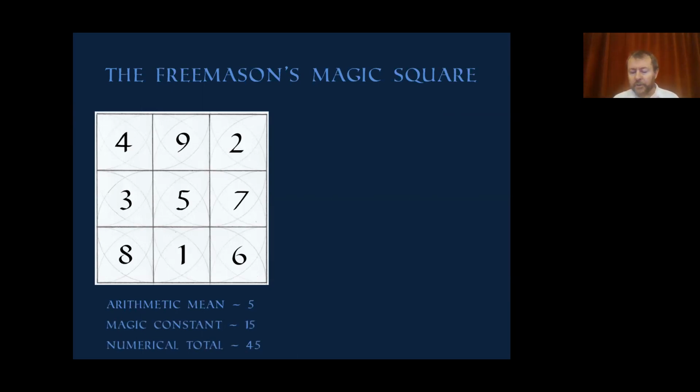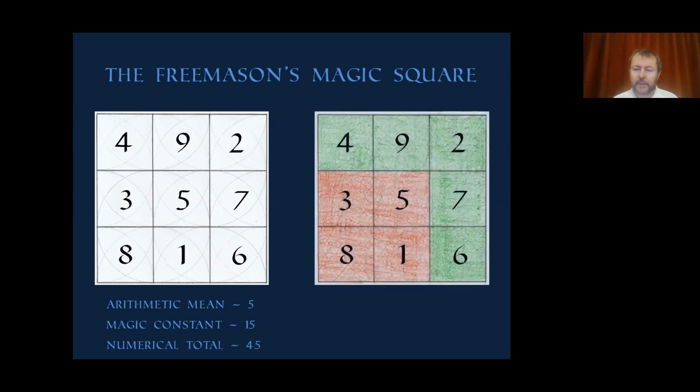Now, there's a particular commentary on this magic square by the Islamic alchemist Jabir ibn Hayyan, who's known as Geber in medieval Europe. It's thought to be possibly where the word gibberish comes from. That's one of these theories. I don't know how well that's known. But he talked about it in this way, where he highlighted the bottom 4 squares on the left, 3, 5, 8, and 1, and they add up to 17. And he talked about them as being the seed, or being important in the essential basis of things. And then the remaining numbers in the green shaded area, he called gnomon, and they add up to 28.